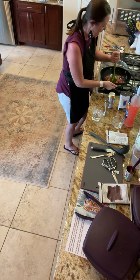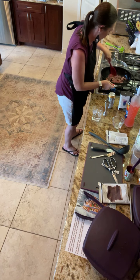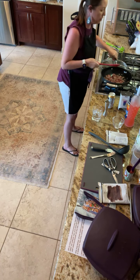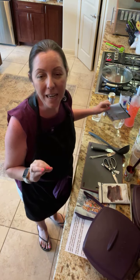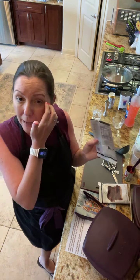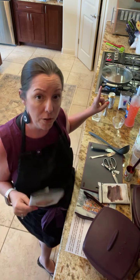So when you're looking at the original enchilada recipe, I'm going to tell you right off the bat, I'm not following it piece by piece because their recommendation is to use black beans. My husband can't eat black beans. So we're just skipping black beans altogether and I'm using ground beef.